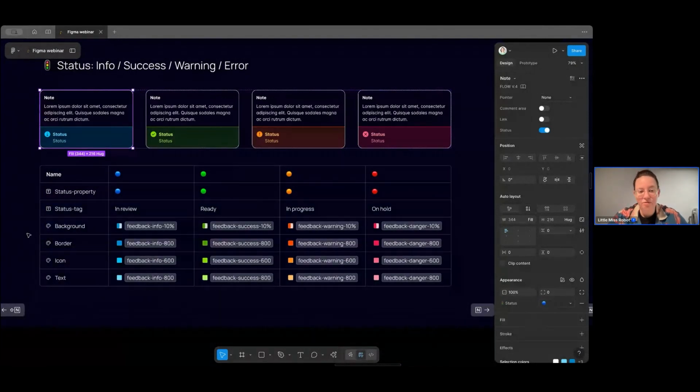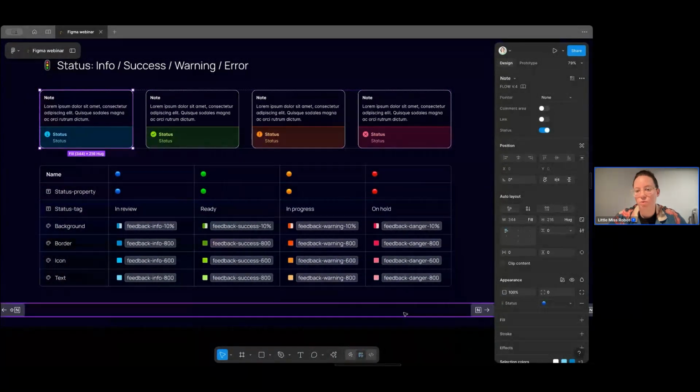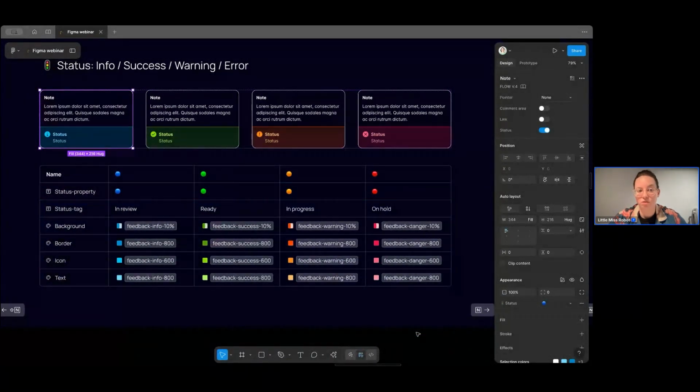And then I defined again my background colors, my border, icon, text, whatever element that would change with the feedback, the different feedback. And I also add some copy. So that can be useful if you have an element where you want the copy to change from different feedback status, or have a simple message that would change.